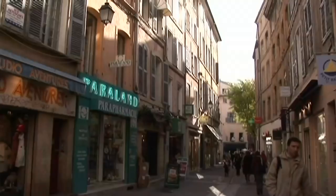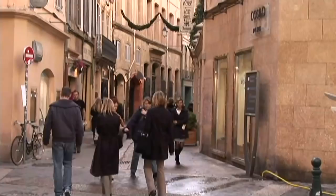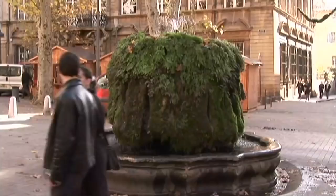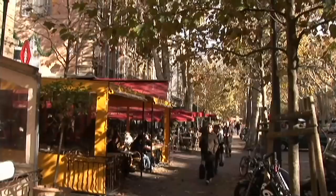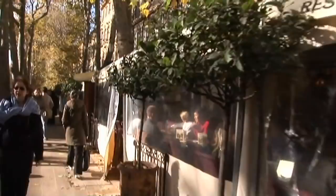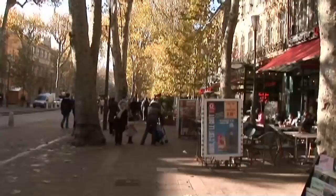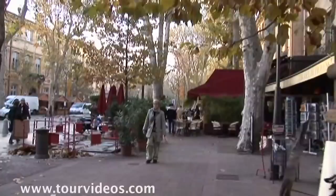You just walk along the main pedestrian lane of the old section. It changes names a few times — sometimes it's called Aud at first, then changes to Foch — and you'll soon arrive at pretty little squares and some larger squares like the Hôtel de Ville. You might take a stroll on the Cours. Here we see some of the larger fountains in the middle of the Cours Mirabeau, or as they commonly call it, the Cours. It's kind of like the Champs-Élysées of Aix-en-Provence, with broad sidewalks and cafés. There are some inexpensive eateries as well as some elegant and famous restaurants along the Cours. It divides the town into the very old historic section on the right, and then the slightly younger, newer historic side — the Mazarin section — on the left, or south side of the Cours.